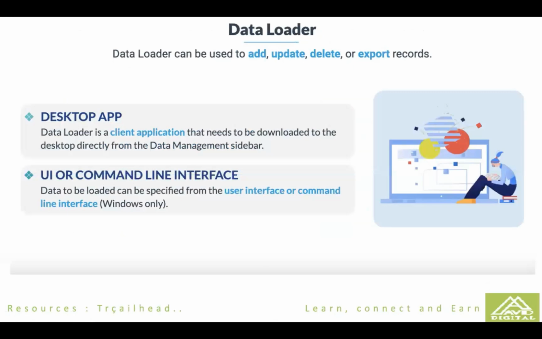Why we have Data Loader: it can be used to add, update, delete, and export records. Data Loader is a client application, which means it's not an application of Salesforce. Before you can use it, you must download it on your laptop or desktop, which I will guide you through when we get to the playground, directly from the data management sidebar.